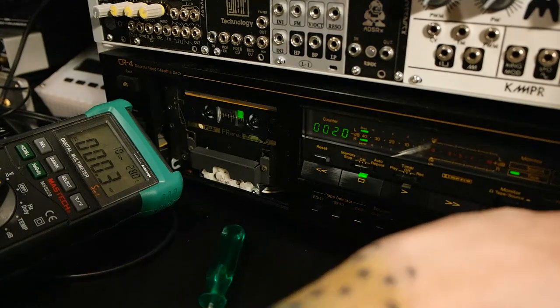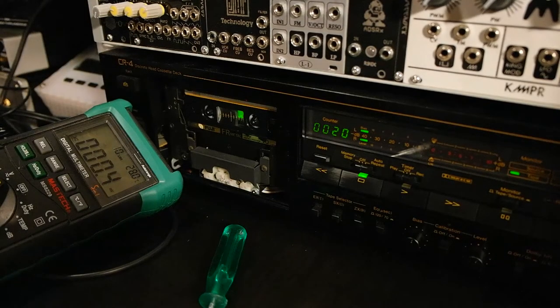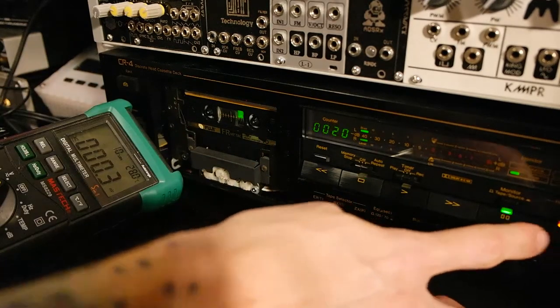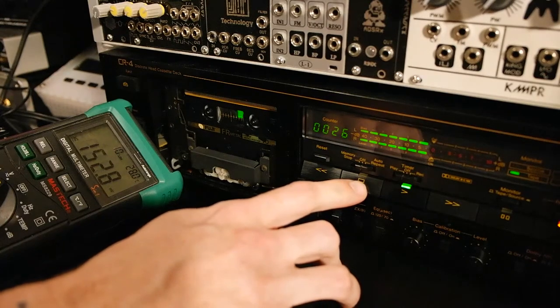Tape is reversed. We set the input volume around here. Then we fire up the sine wave generator. I will start with around 200 Hz, and then as we go, I will move up to, let's say, 10 kHz. That's the same frequency as the reference tape. So let's start. And now slowly go up. And we hit the 10 kilohertz, and stop right there.